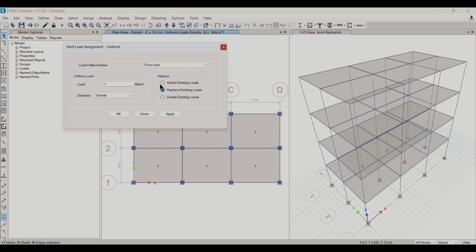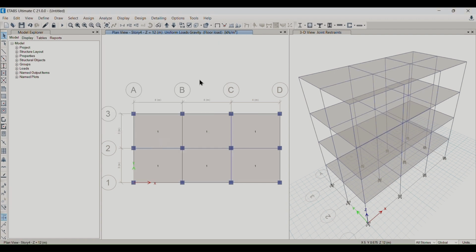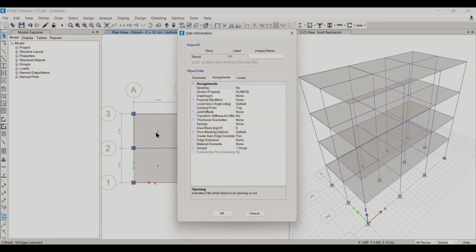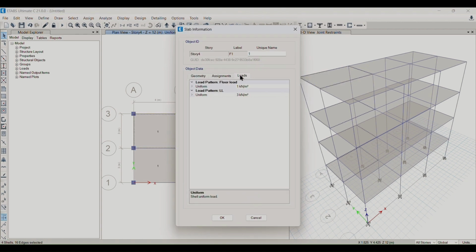So I have to remember the option add to existing load, because live load of 3 kilonewton is already here. Now I need 1 kilonewton per meter square also in my floor. So it is very important. Add. So you can see, just click on the slab and right click and go to the load. Now you can see our floor load and live load both are here.